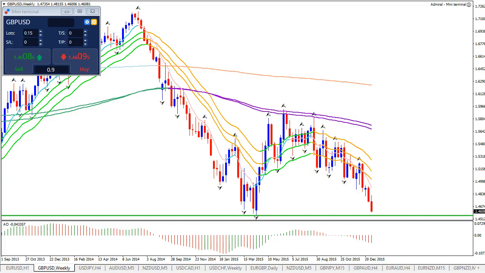This is the weekly chart of the Pound USD on the Admiral Markets Supreme Edition MT4 platform here, and you can see price is really getting close to that bottom, accelerating the last couple of weeks. Two strong weekly candles here, and this week seems to be a lot of bearishness as well, but we are approaching that bottom. So I did take a short earlier this week on the Pound USD, but only once, because now we're approaching that bottom, and I don't want to short it right into a big monthly and weekly bottom like that. So this week, a bit higher here when there was still enough space.